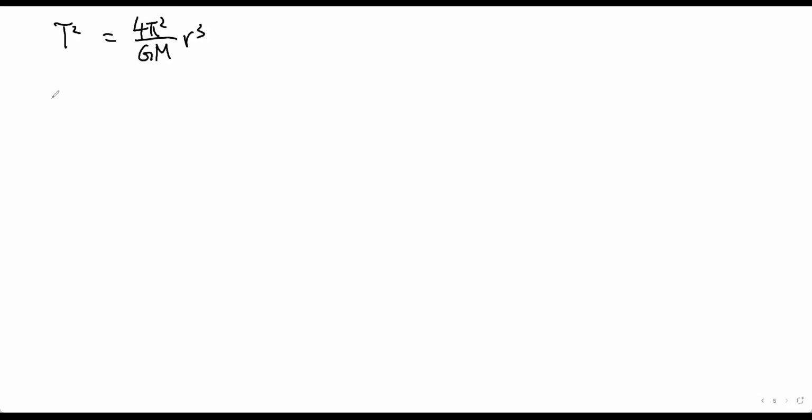So if we're talking about the Earth orbiting around the sun, the big M should be the mass of the sun. And then T will be the period. So what is the period for the Earth orbiting around the sun? 1 year. Yeah. And remember, you need to convert it to second, is it? And I'll give you the R. That's the radius of the circle. So that is 1.5 times 10 to the power 11 meter. So can you find M from this equation?